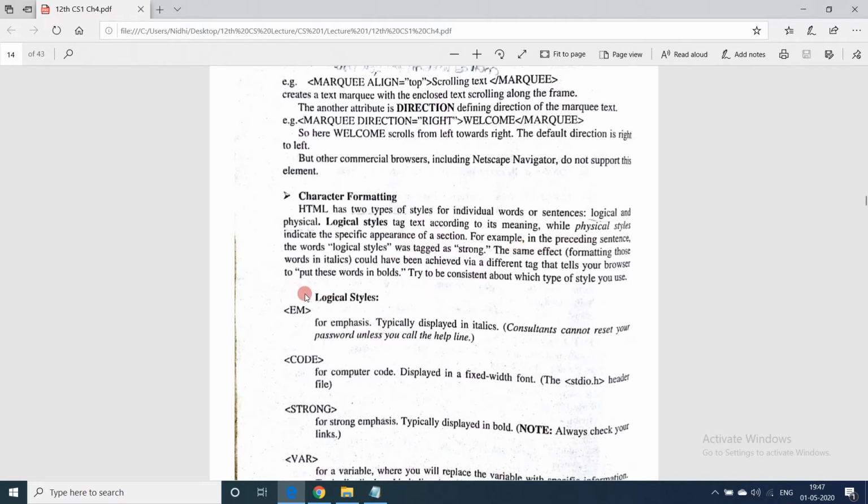Here, the logical style tags are the EM tag, the emphasis tag. The contents within the EM tag are by default displayed in italics.